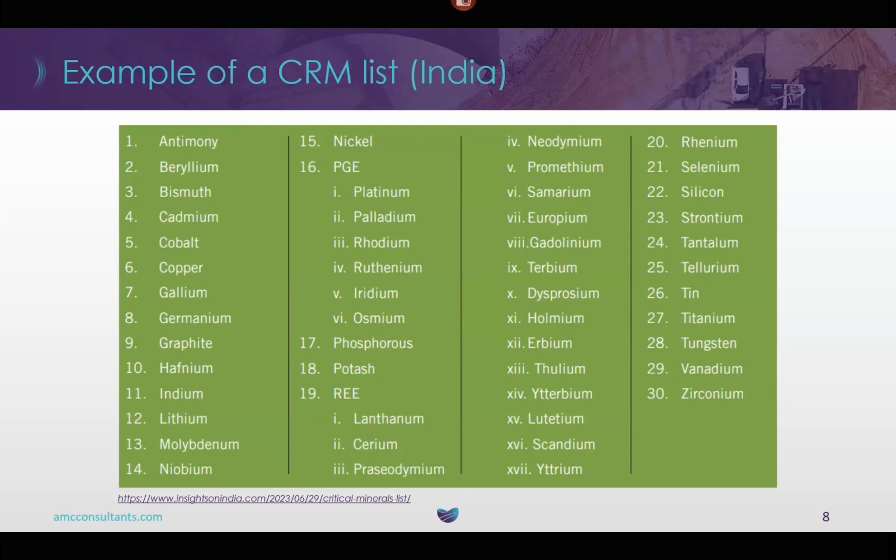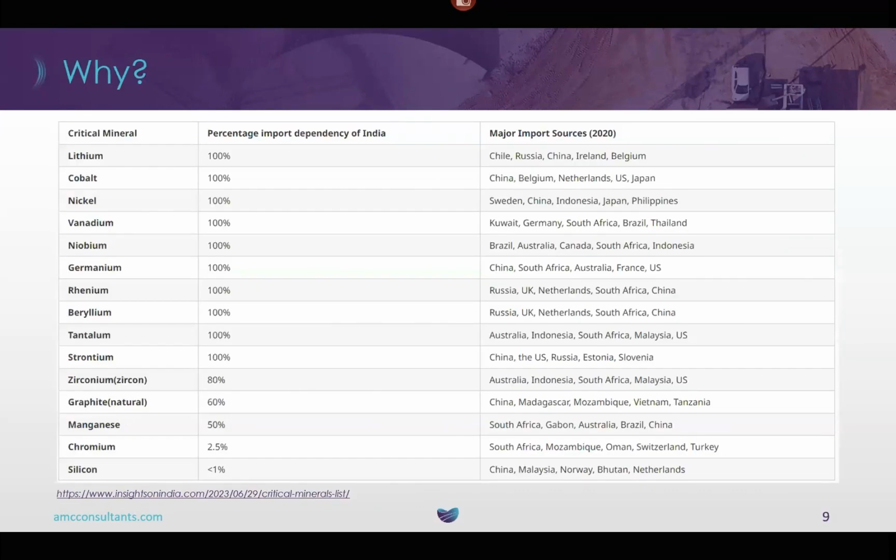So India is also concerned about where they get this stuff from. You can see that as much as India is a large country with a lot of metals and materials, it is also very, very dependent on the importation of these critical raw materials from other countries. So have a quick look at the right-hand side and see which countries India is dependent on. The first thing that's going to jump out is China. For those of you that are aware of the history of India and China, they have fought several border wars. So even though they are partners in BRICS and they share common borders and India is importing from China, there are underlying geopolitical issues there.